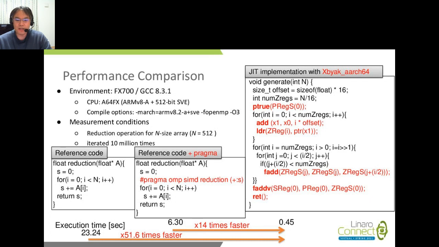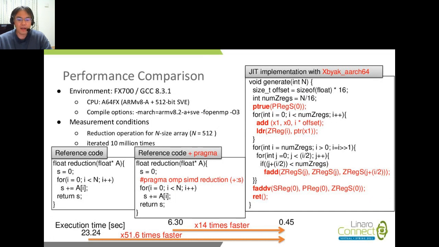In this case, the time is reduced to 6.3 seconds. But if we use Xbyak to generate the instruction sequence to use all the vector registers and optimize instruction order, the execution time becomes 0.45. So Xbyak achieves very good calculation speed.